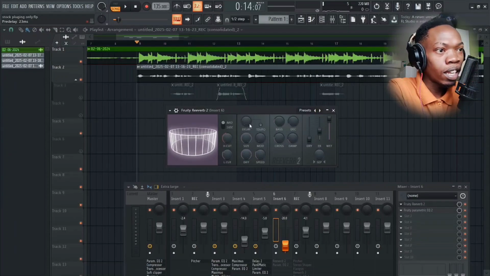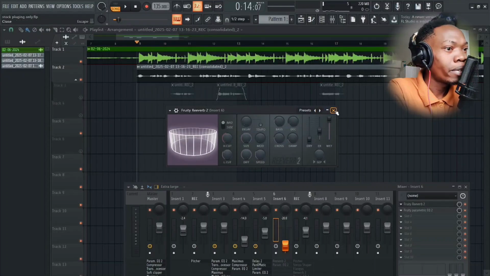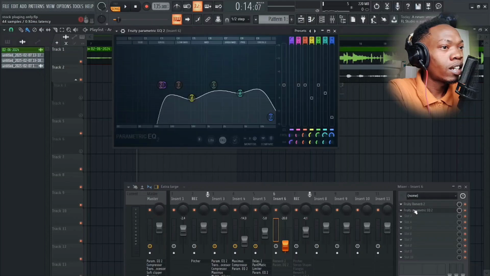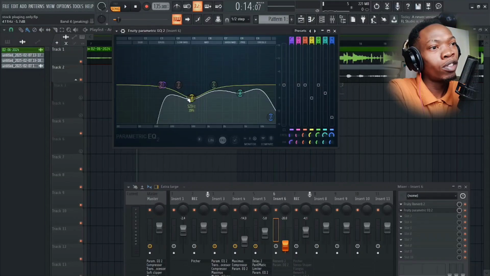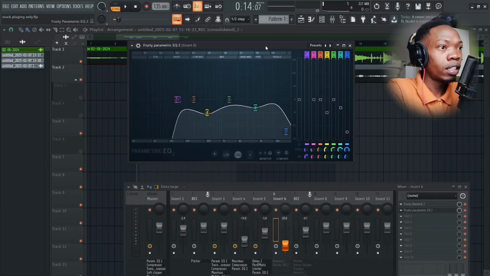I add a bit of delay so that my vocal doesn't drown in the reverb. I'm only adding a bit, so I also EQ the reverb. I always do that because reverb generates a lot of undesired frequencies, especially in the low end. So that's why they say reverb can mess up your mix or it can improve your mix. You have to be very careful with how you use or set your reverb. So this is what's happening here. This EQ is only shaping the reverb and cleaning it up.